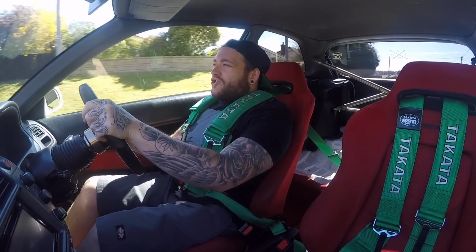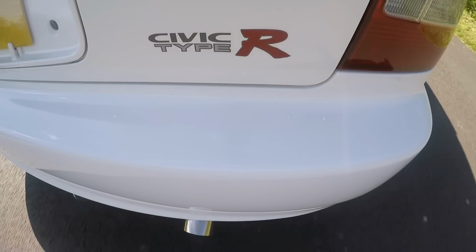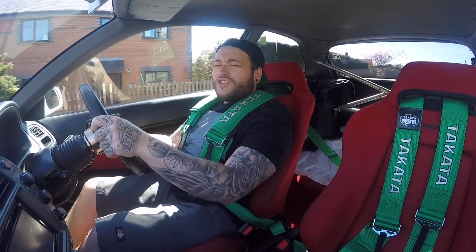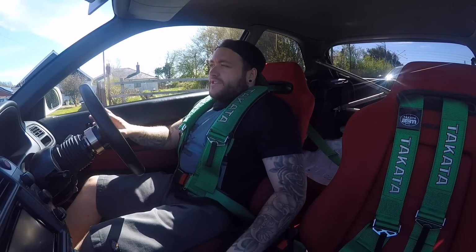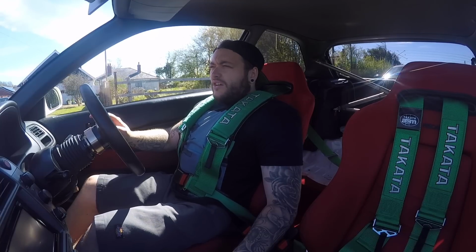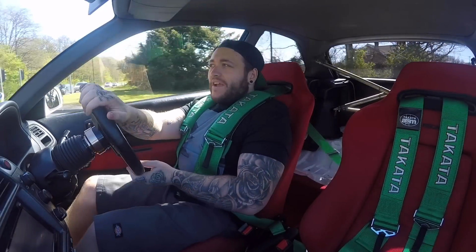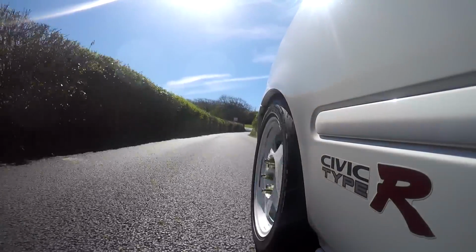The fact that Josh takes so much time to do every single part of this car really reflects how good it is. You're able to just drive it slowly with no knocks, no bangs, no dodgy sounds or anything. Someone that has a bad back like myself, these seats are surprisingly comfortable on long journeys. As a passenger, we've been on a couple of road trips in this car, and every time I've been very surprised at how comfy these are. So let's take this to the B roads, I think, as this is the B road basher that started it all for me. I think it's only right we take it down some more B roads.